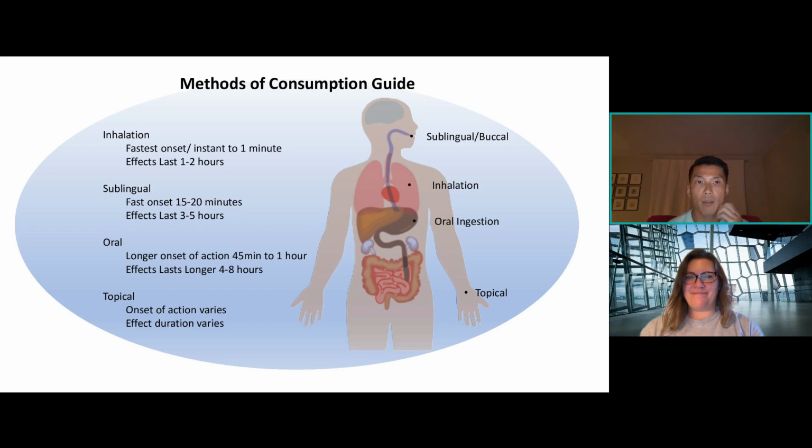One of the things I like to point out: when I was in pharmacy school, one of our classes went over the benefits of cannabis and glaucoma eye pressure, right? They were like, man, this is great. It reduces eye pressure. It's going to help people with glaucoma. But back in that time, the only thing available for most people was smoking a joint. So they figured out that to reduce the eye pressure the same amount as you would with prescription medications, you'd have to smoke a joint every hour or two to achieve that effect. So in the case of glaucoma, inhalation is pretty effective, but it wouldn't be a good lifestyle fit for most people, right? Because you're going to have to constantly be smoking to get that pressure relief.